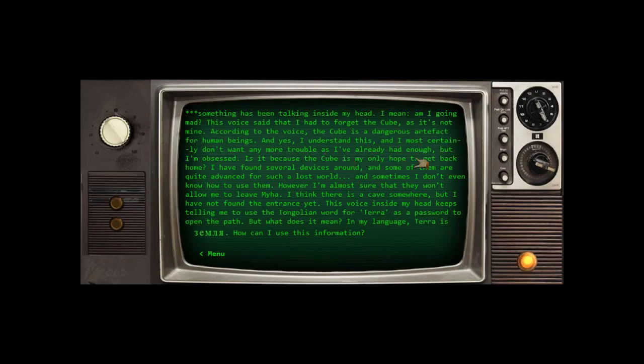Something has been talking inside my head. I mean, am I going mad? This voice said that I had to forget the cube as it's not mine. According to the voice, the cube is a dangerous artifact for human beings. And yes, I understand this, and I most certainly don't want any more trouble, as I've already had enough. But I'm obsessed. Is it because the cube is my only hope to get back home? I have found several devices around, and some of them are quite advanced for such a lost world. And sometimes, I don't even know how to use them.